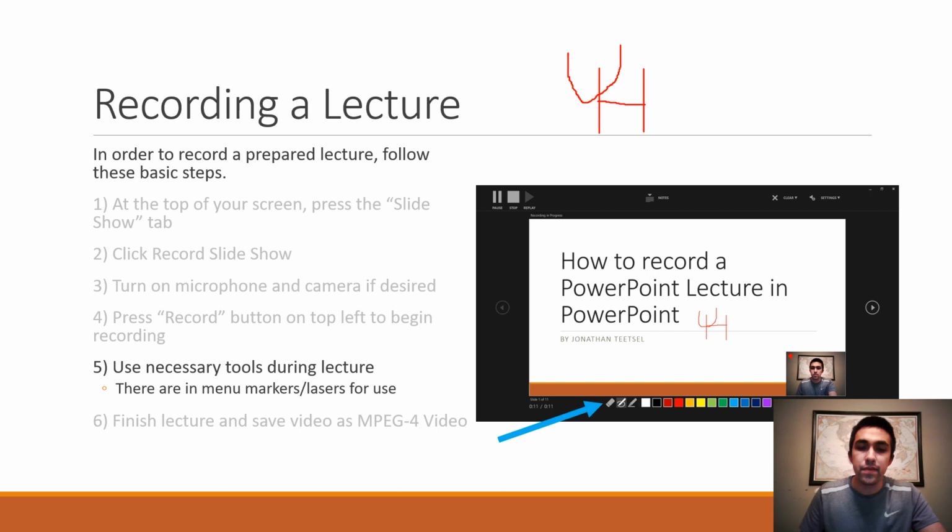You can use a number of different colors from the white all the way to the black and purple on the far right, and there are 3 icons on the bottom left of that part. There's going to be a pen version as well as a highlighter version if you wanted to highlight something in particular, maybe in yellow versus in red. You can do that very easily.